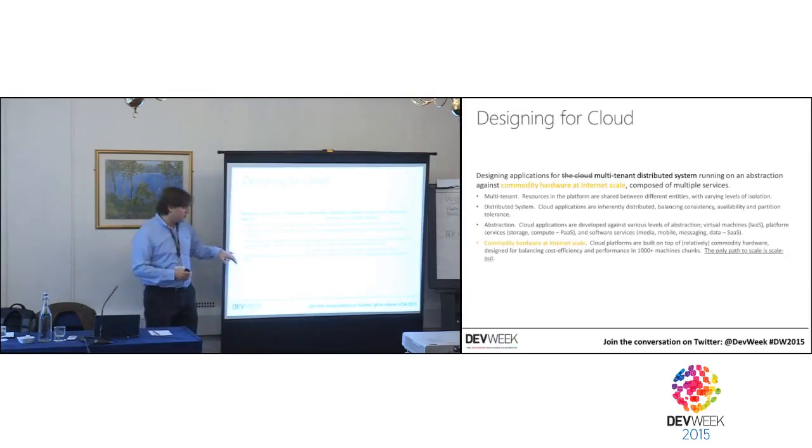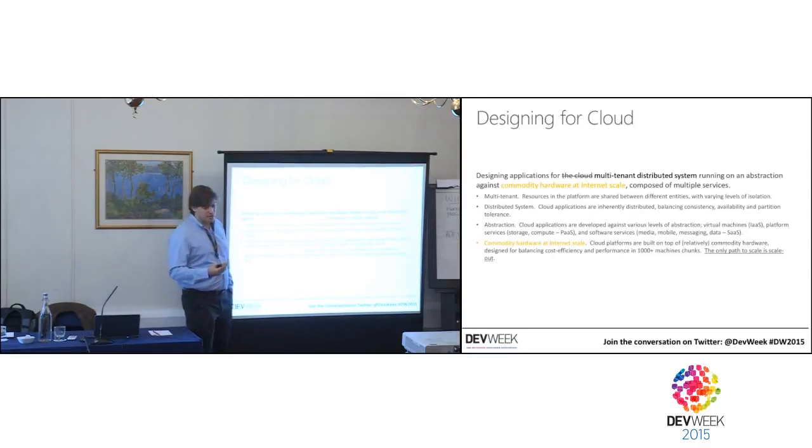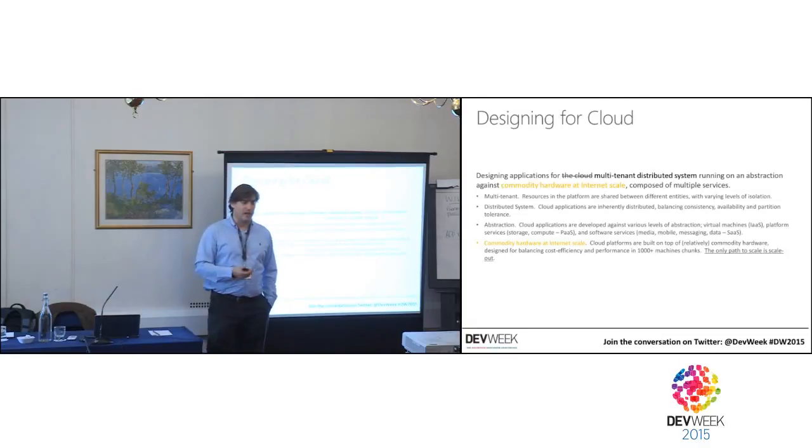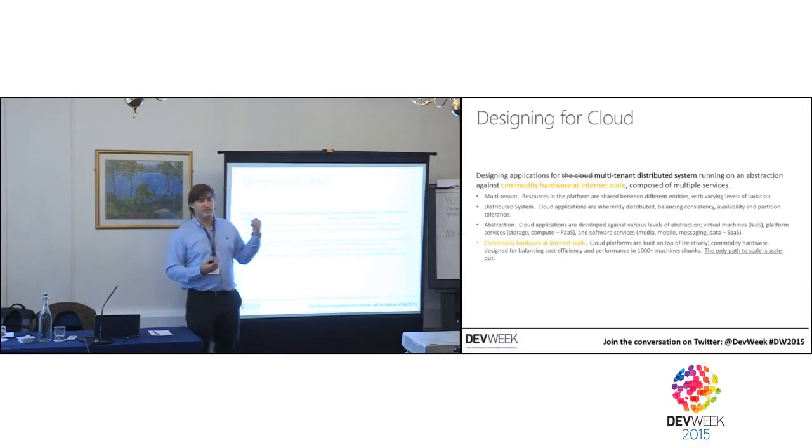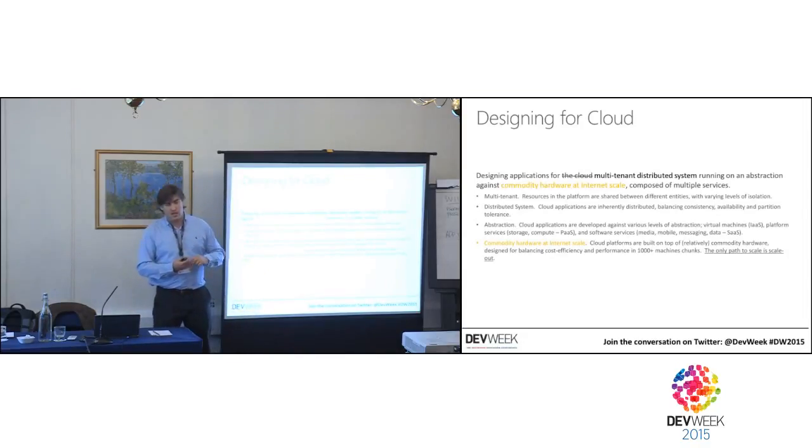So we are going to have commodity hardware. One of the things is we tend to think, oh, it doesn't matter, I can do this, I'll just get a bigger machine. Bigger machines cost money. And there is a very interesting thing now: a good and a bad developer are now seen not only by the code they write, but by how much the code they write costs.